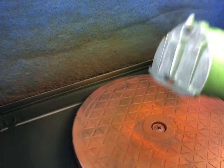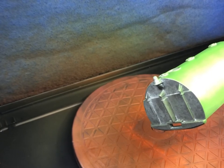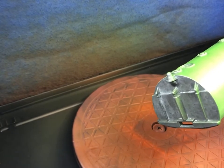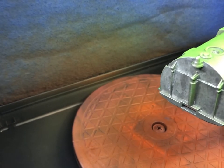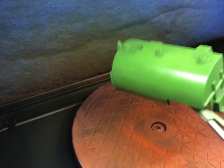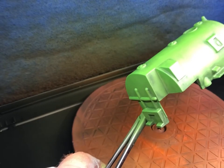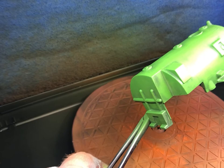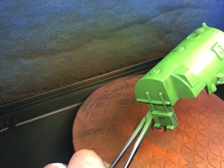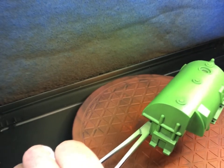The weight of this piece is so heavy, so it's wobbling everywhere while I'm trying to keep it in one position while spraying. It's quite heavy, so I do apologise for it swaying about all over the place. So I've just got the front done there, and I was trying to position it to show you a little bit. It's actually drying pretty well, this stuff. It's going on well, and it's drying well, so it shouldn't take too long to get this one covered.